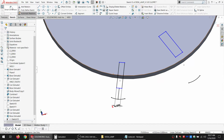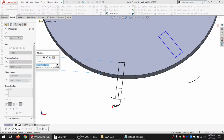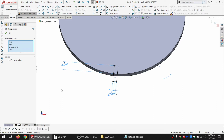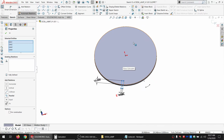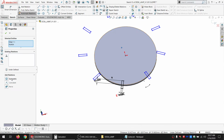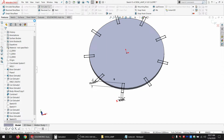I figure this cut, just 10 millimeters, will be more than enough. I don't actually need this, but I'm going to keep that for the pattern. I'm going to make these construction lines, and then I'm going to make a pattern out of this. Not even sure I'll need that second arc. Yeah, don't need that at all. So, do an extrude cut through all of that.